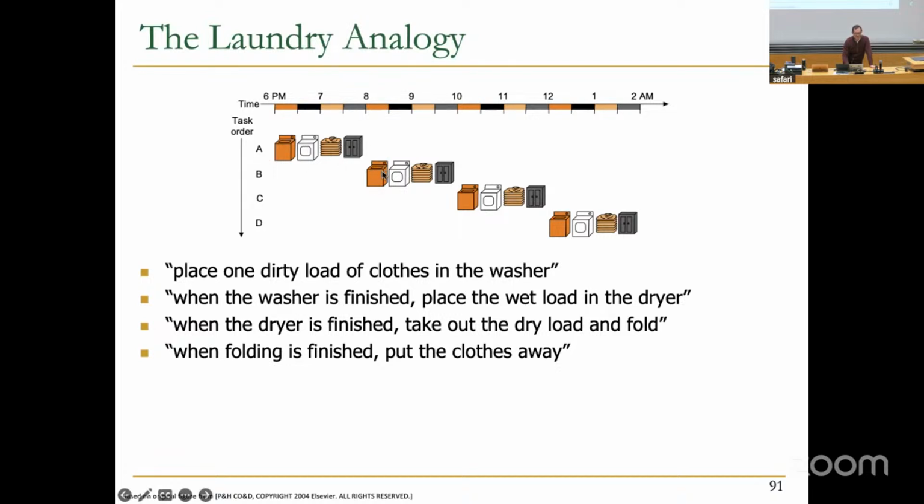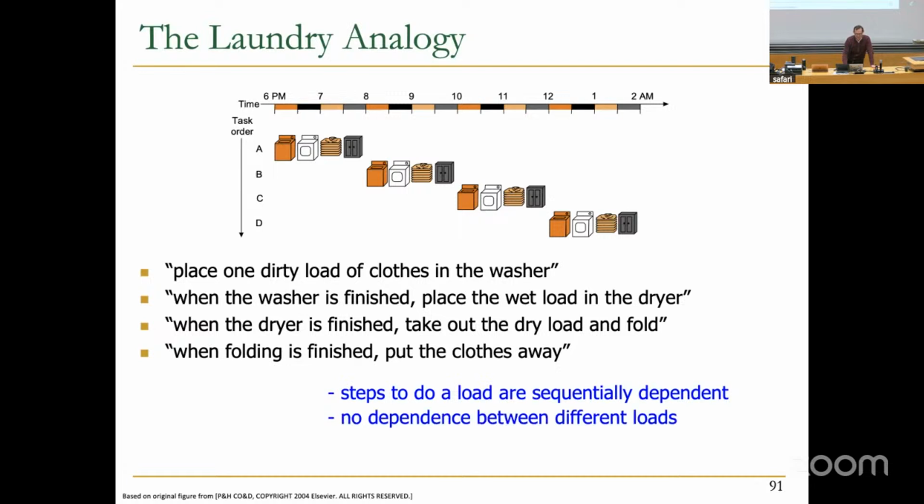Multi-cycle machine looks kind of like that. You wait until you finish the entire load until you use the washer again. This kind of doesn't make sense if you want to save time, right? Because you can start using the washer for the next load. Okay, so you can read this on your own. But basically, steps to do a laundry load are sequentially dependent on each other. But there's no dependence between different laundry loads. Different steps do not require the same resources either. And a washer and dryer are completely disjoint from each other.